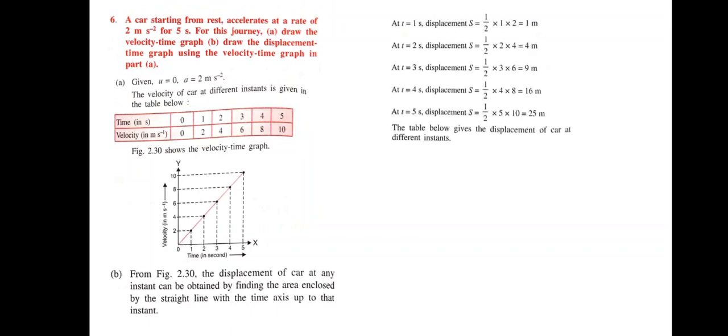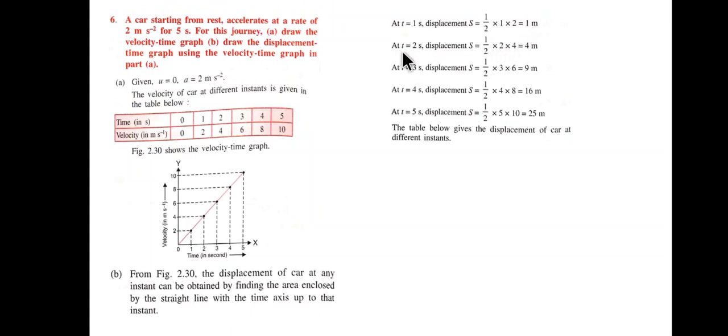That means here how much is the displacement. So we can calculate the area of this triangle over here, from 0 to 1. If you take the area of this small triangle formed, then we can find out the displacement. So when it is time 1 second, the displacement is equal to the area of this triangle, that is half base into height. So half of base, that is 1 second, into height 2, half of 1 into 2, the 2 and 2 cancel, you'll get 1 meter as the displacement.